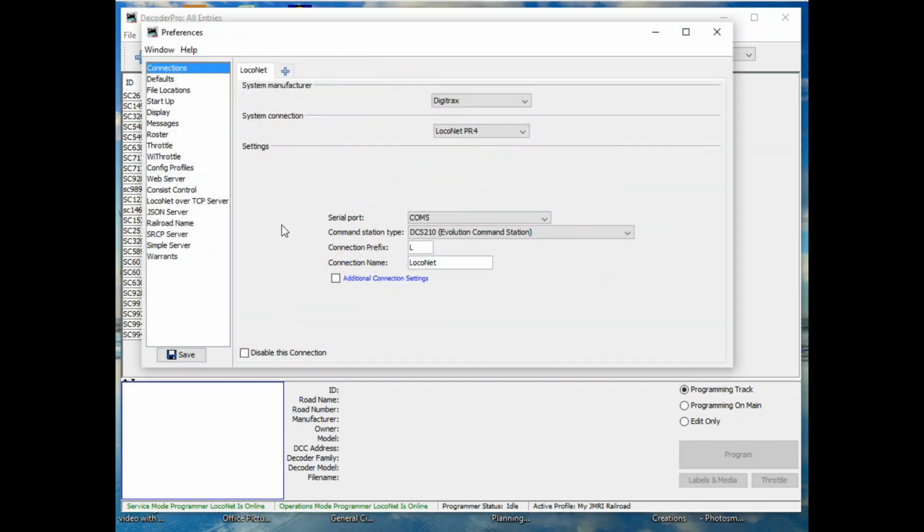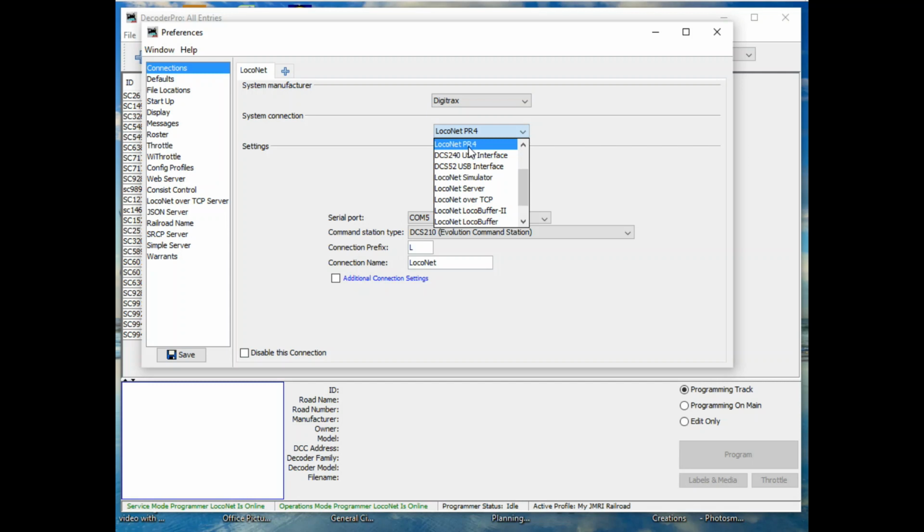We get a listing of preferences over on the left. For the system manufacturer, you can scroll through the drop-down menu and set it to the DCC system that you have. I have Digitrax, so that's where I put it. It gave me a drop-down for a number of different ways that Digitrax can connect.